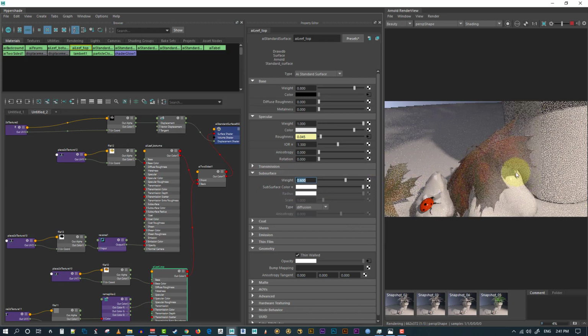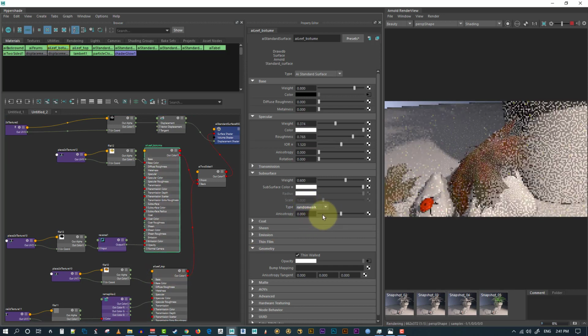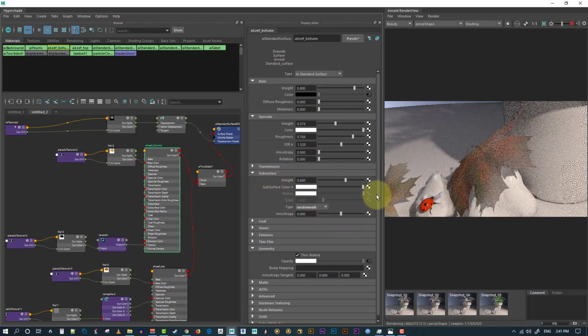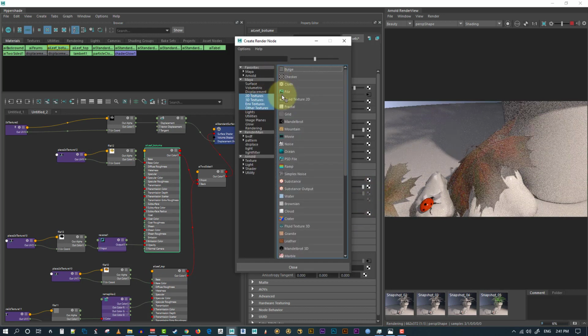That way we get the same amount of light coming through either side. Let's make these both the same settings on both.